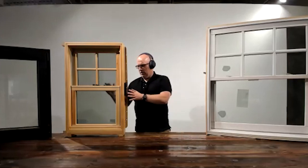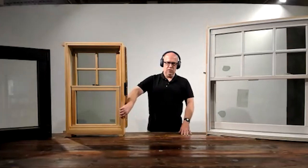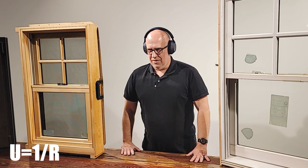But as soon as we're talking about the same wall, but for some reason we go from the wall, the insulation, you might have like an average R value of R15 because you have wood in there. Wood is about R1 per inch. When you get to the window, the glass, it basically inverts. So if you have something that is R4, and to say this window is rated at R4, we're going to say it's a U value of U 0.25, which is basically just 1 over 4. So if it's R5, it's 1 over 5. It's a U value of 0.20. So the U value is basically 1 over the R value.